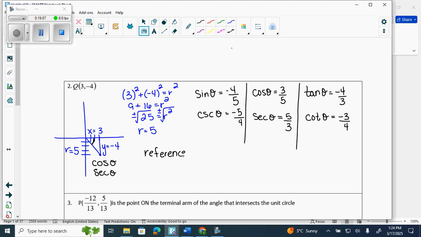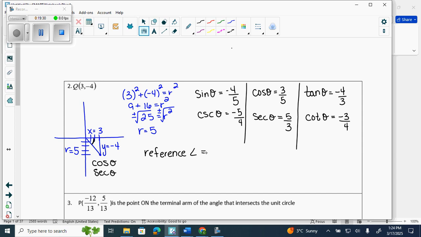The reference angle, you always take whatever trig ratio you want, but you have to take the positive of it. If I have a choice, I will never pick the secondary trig ratios because my calculator doesn't have those buttons. It has sine, cos, and tan. It doesn't have secant, cosecant, and cotan. We have to put those in as one over the other one. So I'm going to pick between sine, cos, or tan. If I have a choice, I'm picking cos.